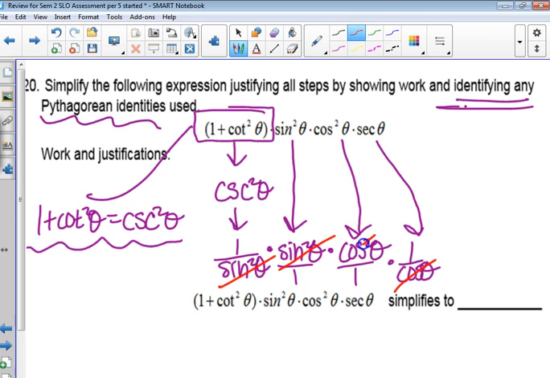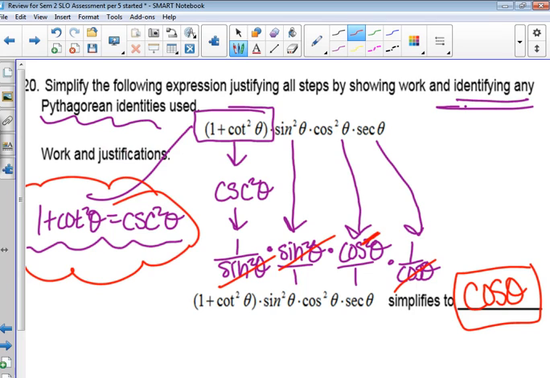You have to have some kind of justification. This is it. That's all you got to do. You don't have to do anything fancy. But it says show your work and justify. Now what happens? Cancels, cancels, doesn't cancel, cancel. This cancels one of these, yes? So there's still a cosine left on top and just a 1 on the bottom. But you get some, you lose some credit if you don't write down some work there because it says show your work and identify any Pythagorean identity that you used.